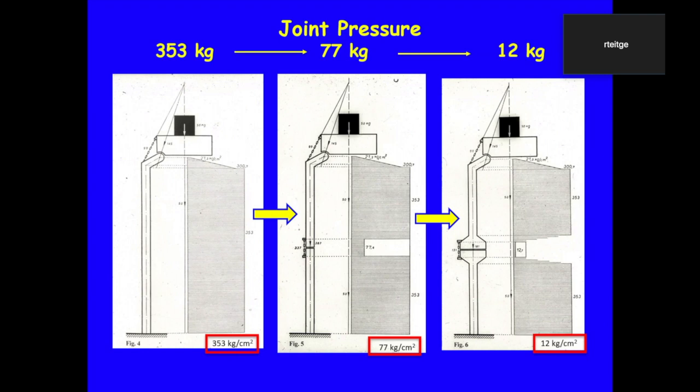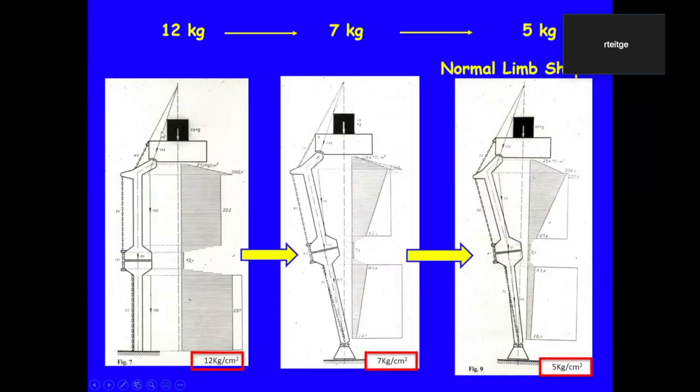But the next thing to reduce the forces at the knee joint itself is to expand the surface area. And here we've expanded the surface area. That changes the tension in the lateral collateral ligament, but it increases the surface area and decreases the pressure, and now the load at the joint surface itself drops to 10 kilograms per centimeter squared. Next, we'll throw in tension bands on the outside of the femur to reduce the bending moment, and on the outside of the tibia to reduce the bending moment. When we do that, we see that the load in the femoral column has dropped to 230 from some 350, and the load in the tibia has dropped to about 297, or almost 300 kilograms per centimeter squared.